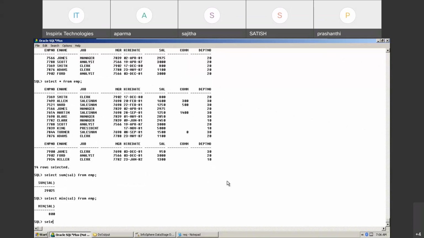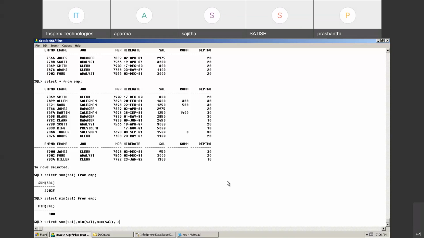So for example, for every department I want to find a sum of salary. Select sum of salary, comma min of salary. I'm applying everything in one go, and then max of salary.